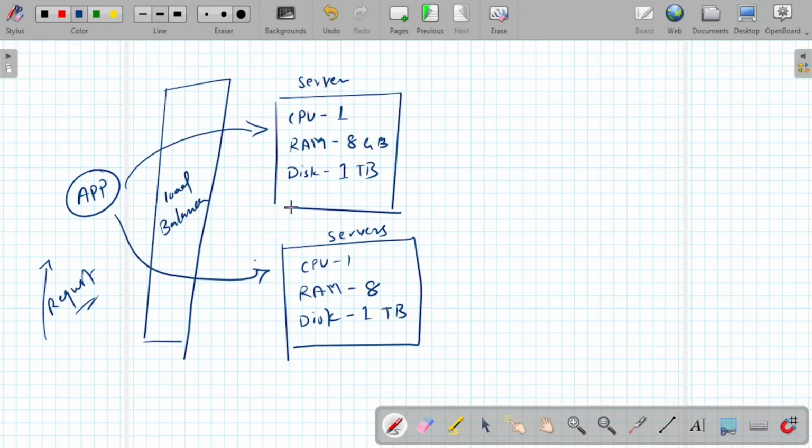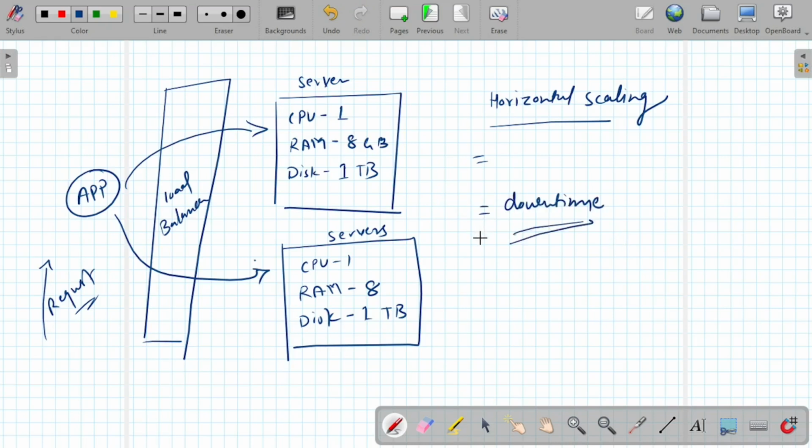So this is the distributed system, and this scaling is called horizontal scaling. This scaling has its own set of challenges, like how to manage the transaction. Before the cloud, each organization was going with either vertical scaling or horizontal scaling. But both scalings are very tough to manage. And also vertical scaling has some downtime.